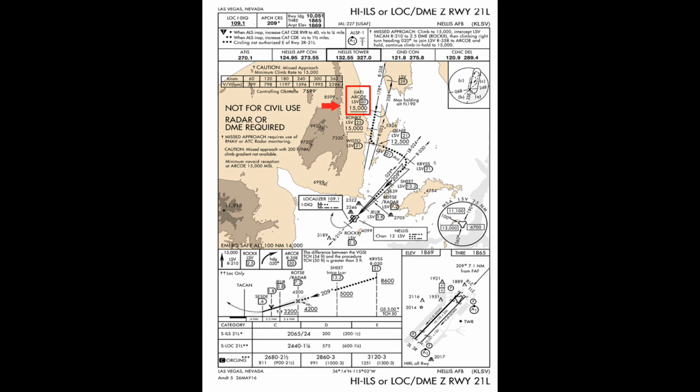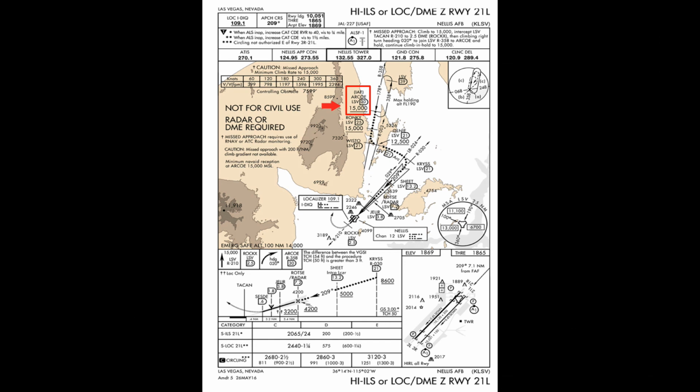Alright, so now that we have set up our instrumentation to be able to get us the correct approach for the ILS, we're going to talk about each of the waypoints on this chart. First up is ARCOE, A-R-C-O-E. This is a point on your approach directly out of the holding pattern, which is directly above it. When heading directly towards ARCOE, you should be heading about 178, and if you were in the holding pattern, you should be heading 358 in the opposite direction.